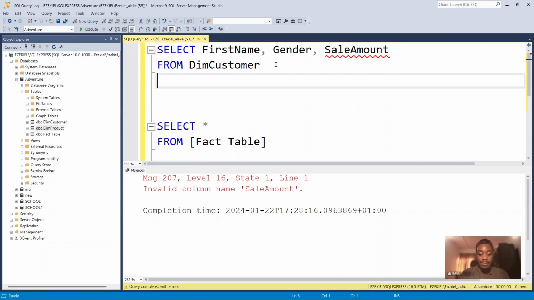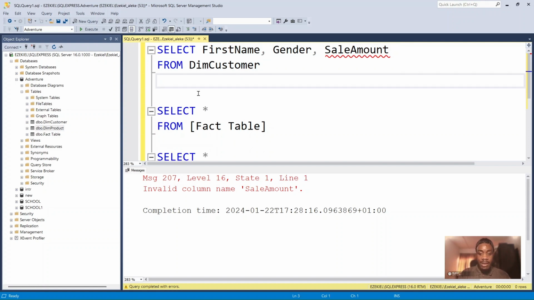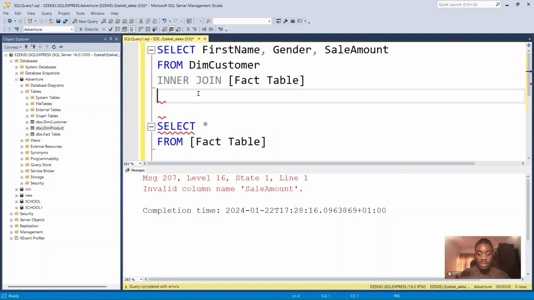So now we have different joins. We have inner join, left join, right join, and full outer join. I'll be using inner join first, so I can just complete this example and we will explain each of these joins to you in detail. So type inner join, just 2n is enough. Inner join, so I want to join the fact table now. So inner join the fact table on what?